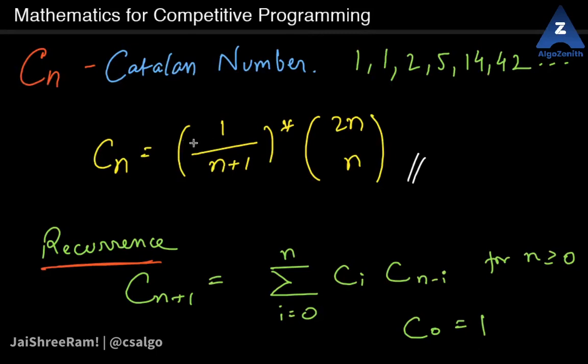Now, why are we studying Catalan numbers? In a lot of problems, the recurrence boils down to this form, where we have a summation over its own f of i and f of n minus i. In that scenario, the result can be directly found to be the Catalan number. It's important in competitions to recognize this kind of function and quickly come to that. We can find an order n or order 1 formula for the nth number of this sequence. So we'll be analyzing some of these cases.